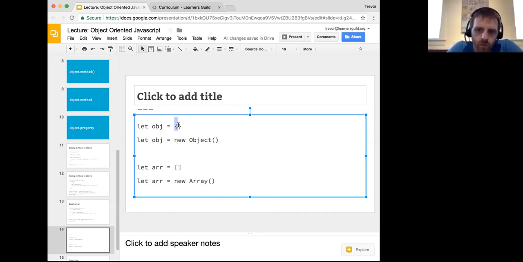These curly braces and square brackets are sometimes referred to as object literal notation. So you're literally typing out an object or an array, but they are shortcuts for these new constructor forms of creating objects and arrays.